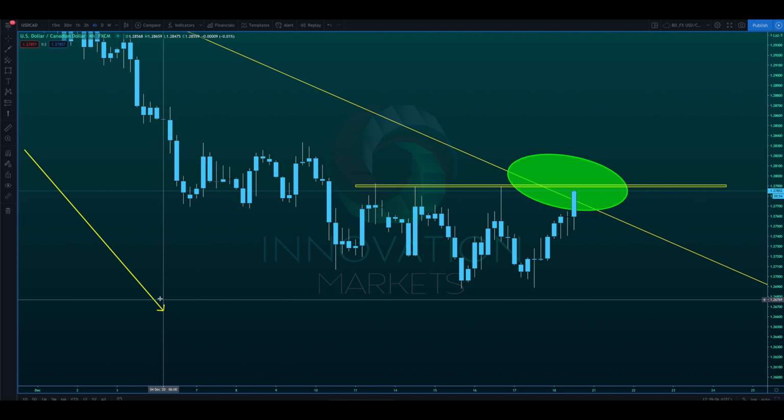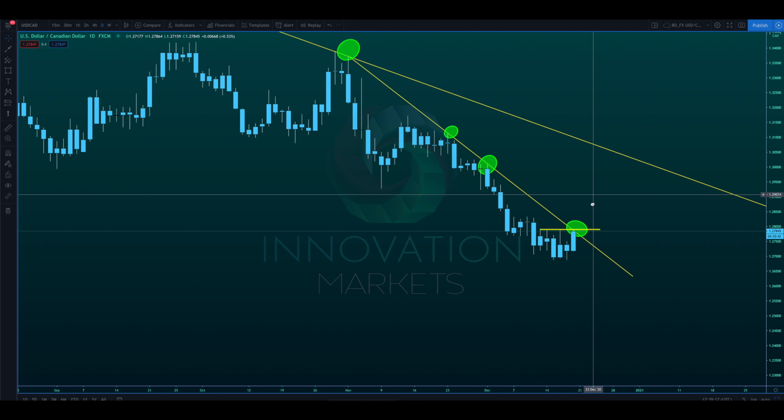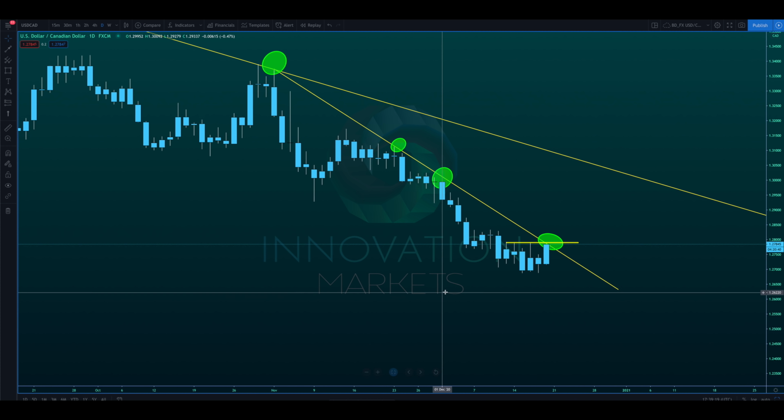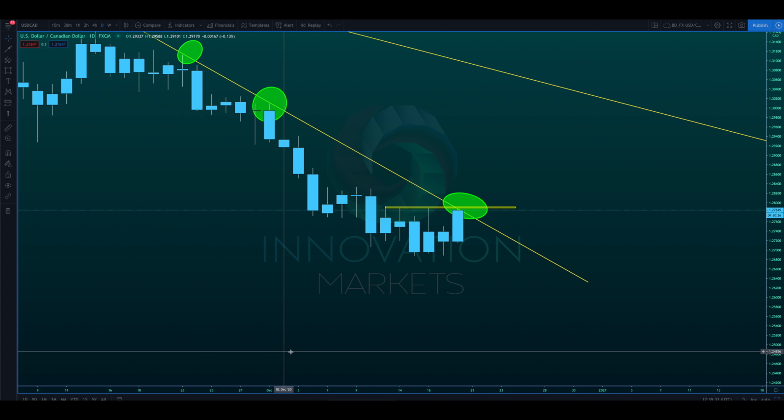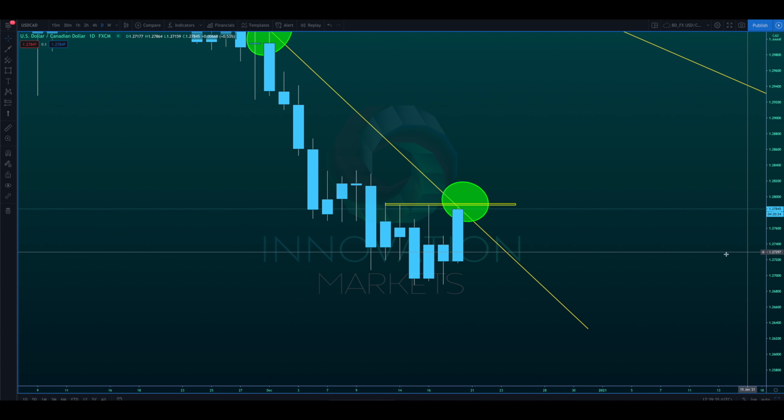So we know on a higher time frame, daily, we're coming towards a trend line that has been tested 1, 2, 3, 4. And what's quite important is the fourth trend touch. It can often just show how strong a trend line is. Once we've tested it 1, 2, 3 times, it's shown the strength of a trend line. Coming for the fourth touch, more often than not, we can see a strong rejection as well. So it'll be very interesting to see what's going to happen here next week.